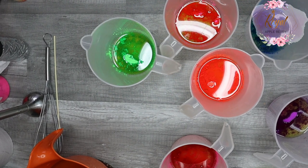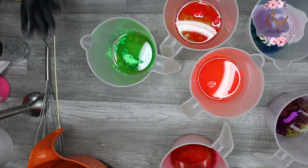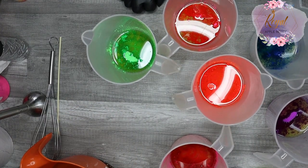But yeah, so I'm going to go ahead and stir up these neons. What's in my cups with my neons is just a little bit of my liquid oils, so I can mix these up really good, and then we will start to mix up.